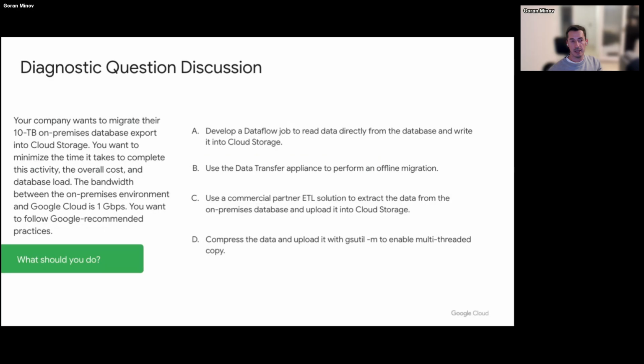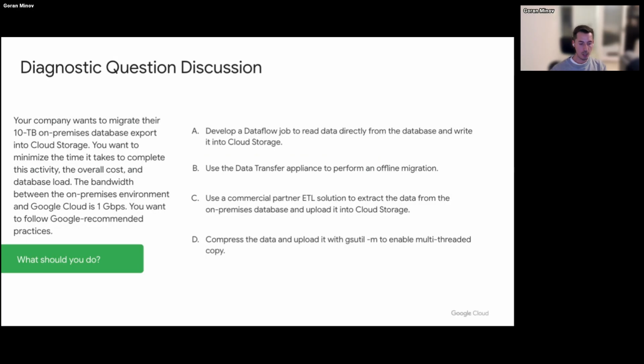A 10 terabyte on-premises database export into Cloud Storage. You want to minimize the time it takes to complete this activity, the overall cost, and the database load. The bandwidth between the on-premises environment and Google Cloud is 1 gigabit per second. Again, we follow Google recommended practices. What should we do?